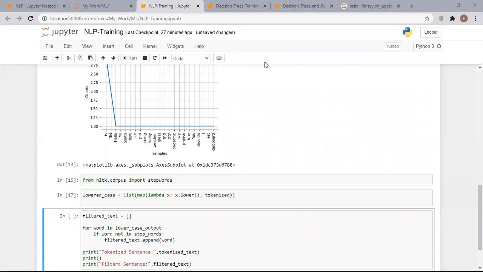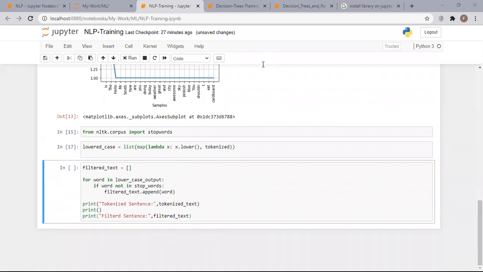I've also sent this bit of code to the chat. So basically what is happening here is we have created an empty list. This empty list is going to contain our new words that do not have stop words.